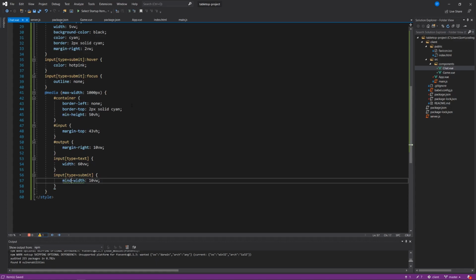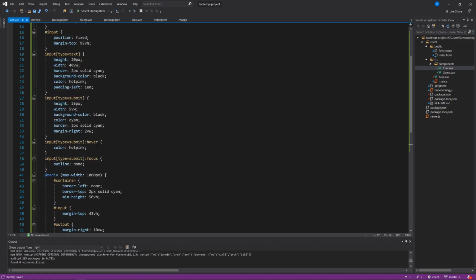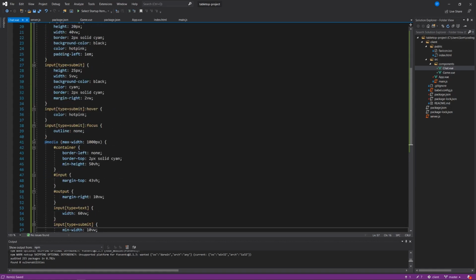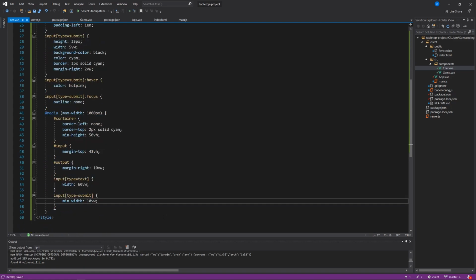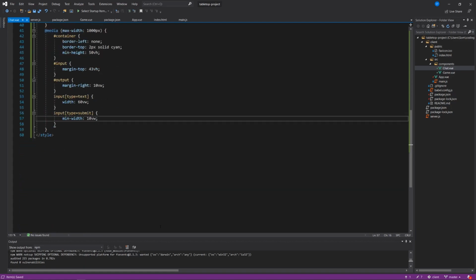These are just, as I said, placeholders from my own experimentation of what seems to work well for my browser. You might have to do some edits as necessary, not only for style, but also for functionality. If you have a button text that runs off the page, obviously you'll have to change that. That's all within our style tags of our view component.